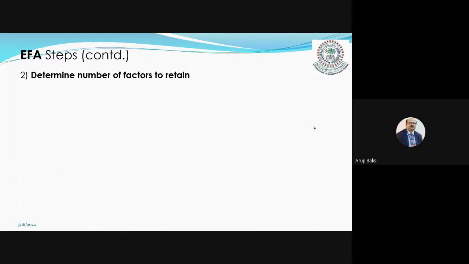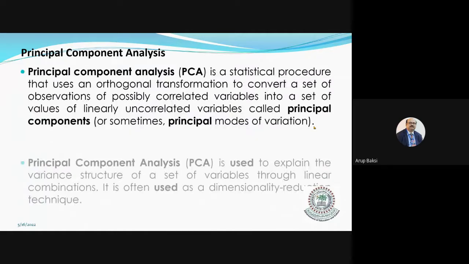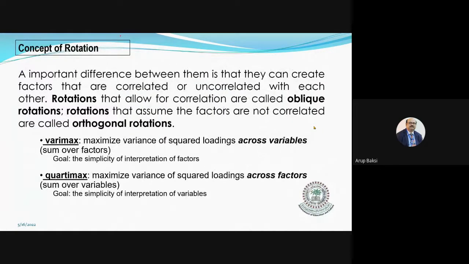The second step is to determine the number of factors to be retained, which I have already discussed: anything over the hinge or the elbow, or anything greater than 1 in the eigenvalue, should be retained in the model, and the rest will be discarded. So the rest is basically the scree, the lower part of the graph. And the third thing is the rotation, which is very important, and we need to understand and then interpret the solution. Now, the concept of rotation is one of the most important things in the EFA.